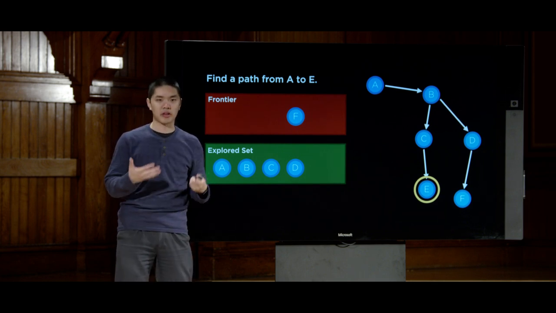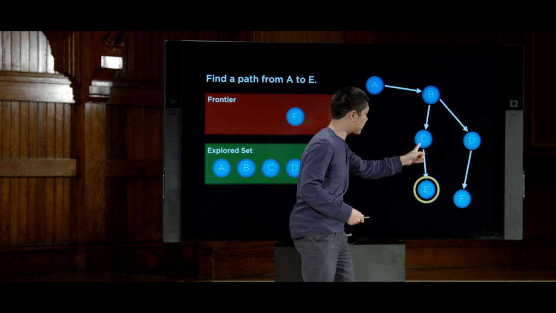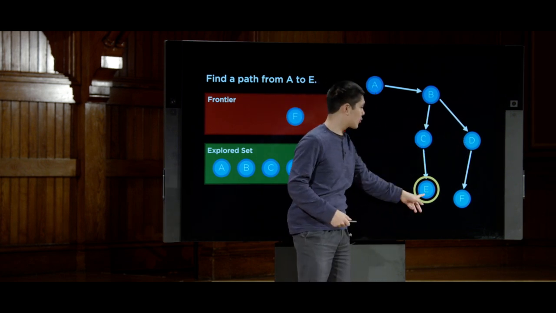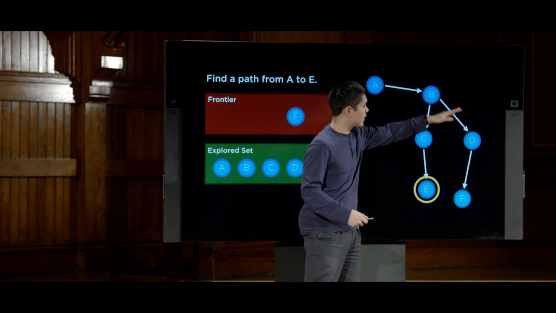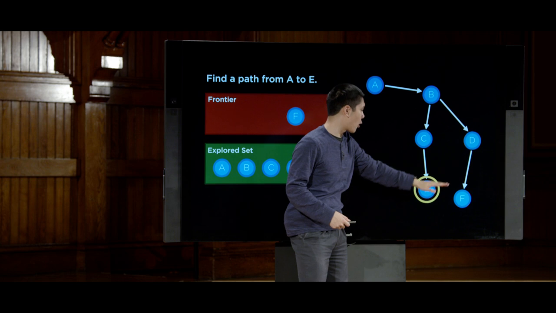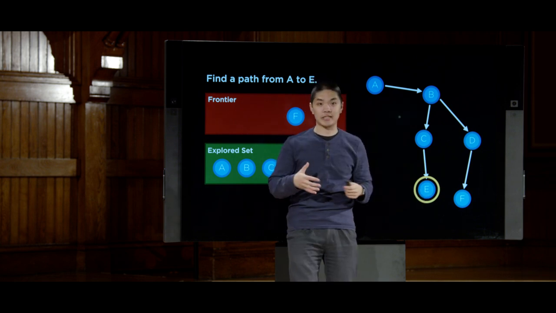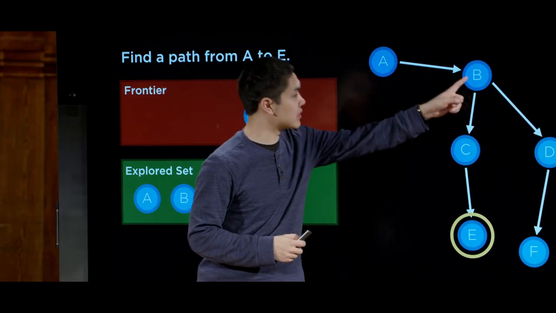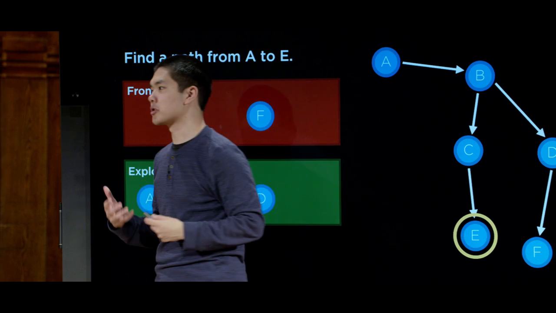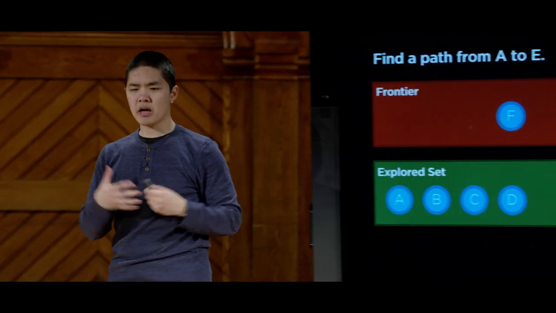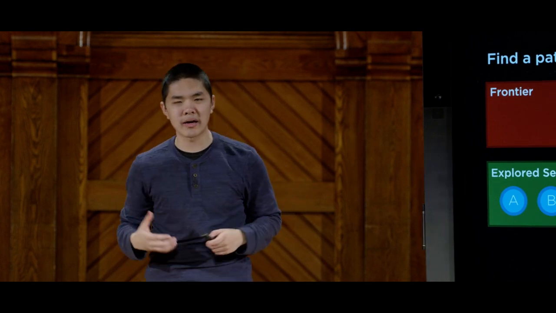And so what breadth-first search, or BFS, did is we started here. We looked at both C and D. And then we looked at E. Effectively, we're looking at things one away from the initial state, then two away from the initial state, and only then things that are three away from the initial state, unlike depth-first search, which just went as deep as possible into the search tree until it hit a dead end and then ultimately had to back up. So these now are two different search algorithms that we could apply in order to try and solve a problem.